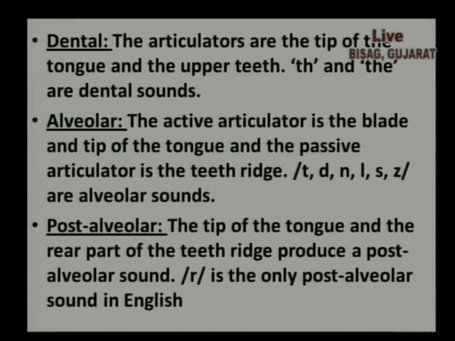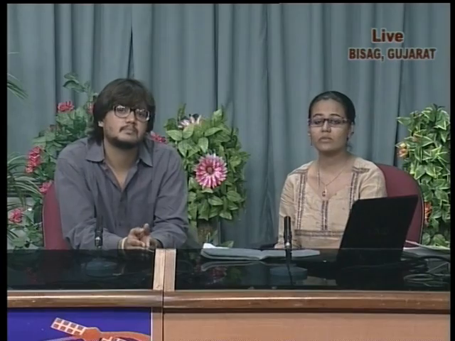S will be slow. And Z will be like a zoo. Okay, right. So those all are the alveolar sounds. It doesn't really matter that you have to begin with these sounds. In the whole word, if t, d, n, l, s, z come, those are the sounds still known as the alveolar sounds. We're just giving examples with words starting with that particular sound.